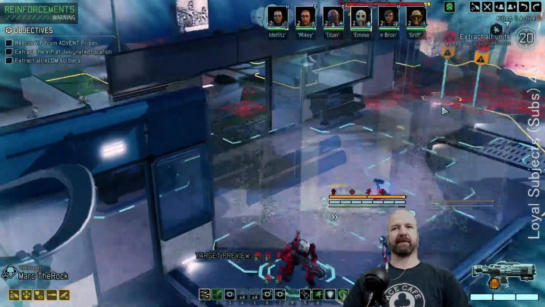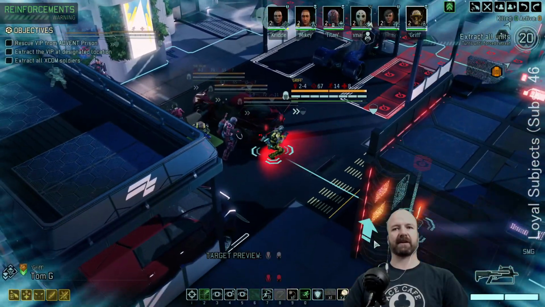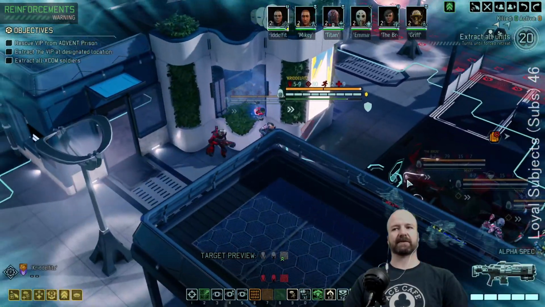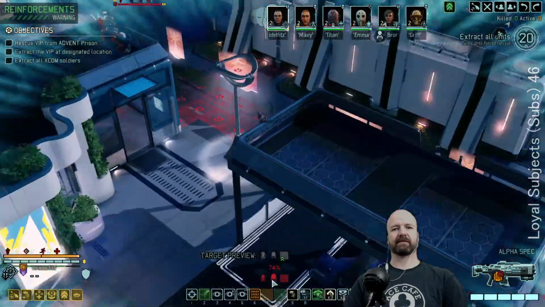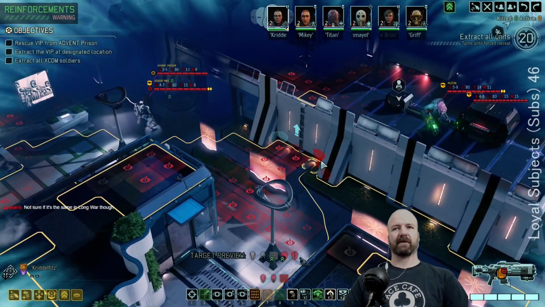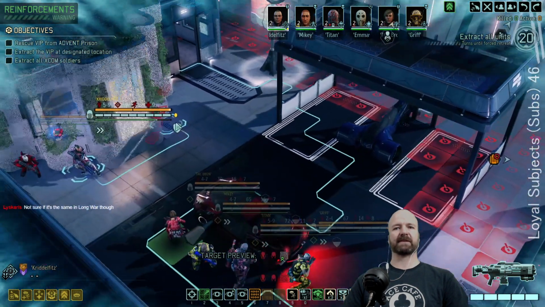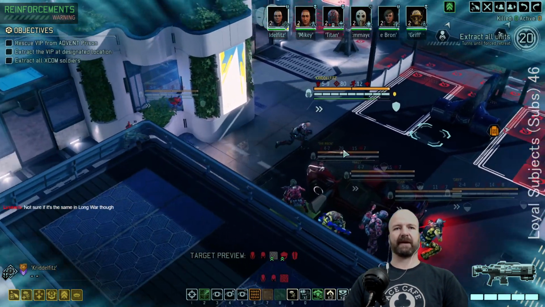I could just shoot the mech and then probably finish it off, but then we need to make sure everyone else is not in range here. Visual range. I've got to make a decision. What's more scary, the Muton and the Spectre, or the Mech +2? I think Muton plus Spectre is more scary.